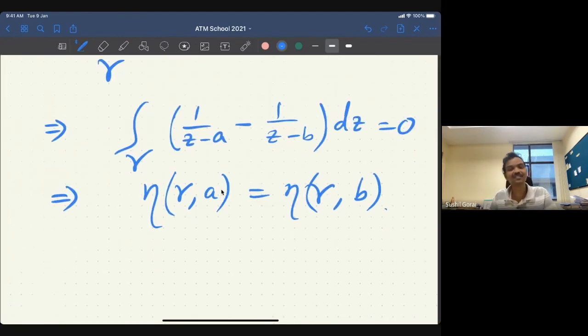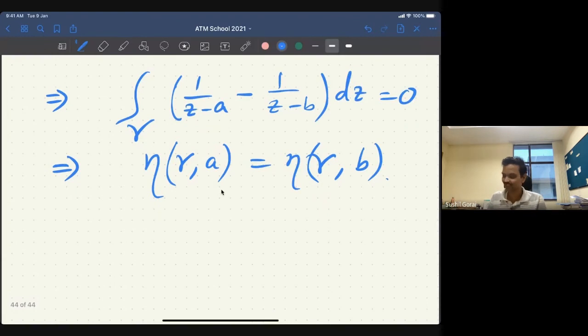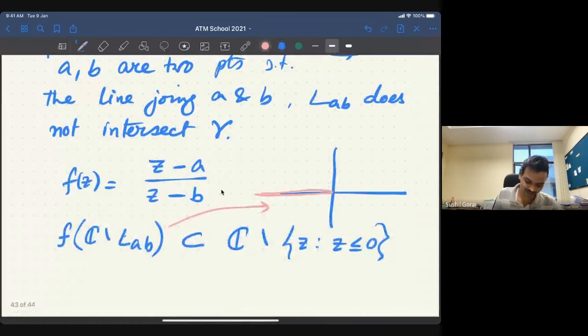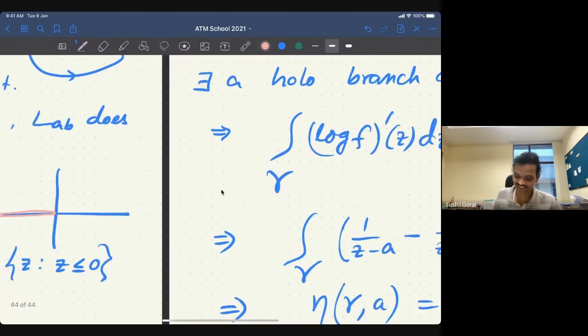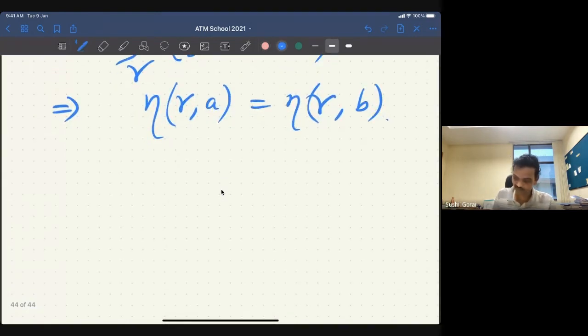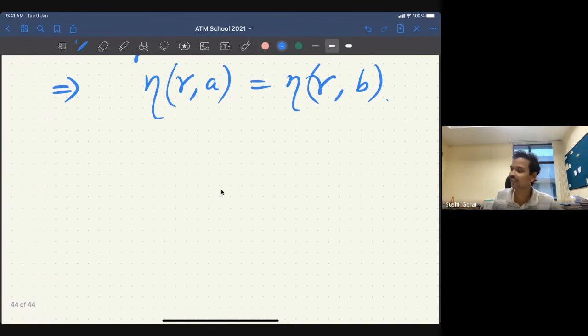So this is a very nice argument. Yeah, so what you need to check is this part. I'll just keep this part as an exercise. The image lies here, so this is a very simple function. All right. Okay, so what's next? Maybe I have 10 minutes, so let me prove Cauchy's integral formula. Or maybe let me give you an exercise about the index, or maybe another example first.